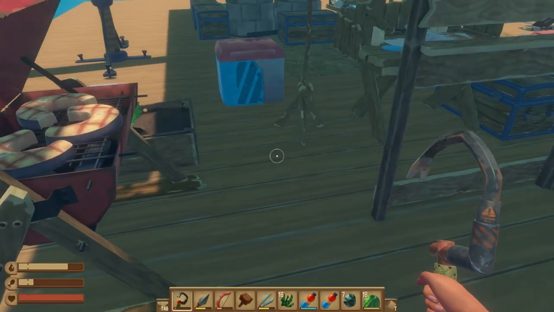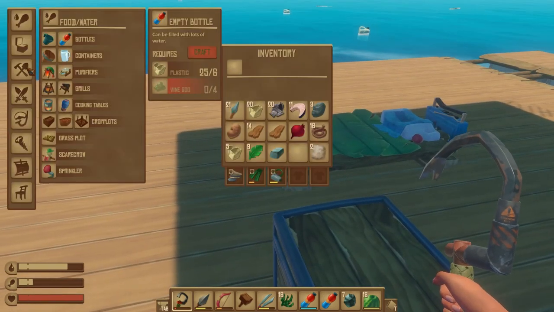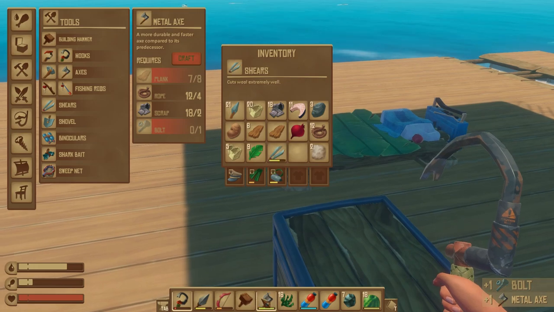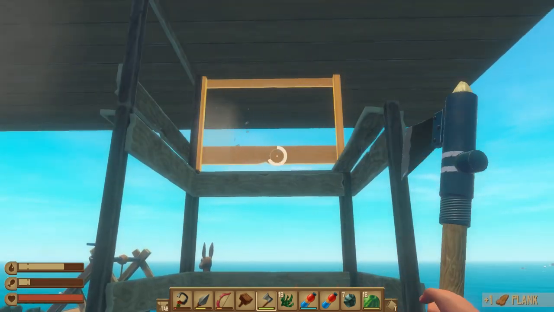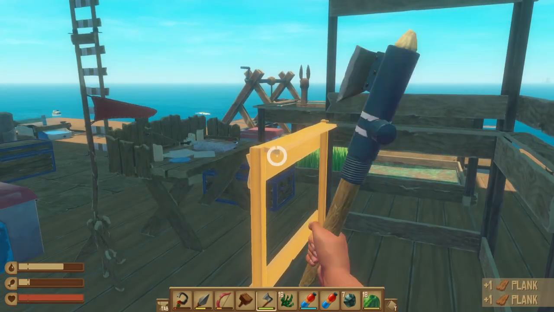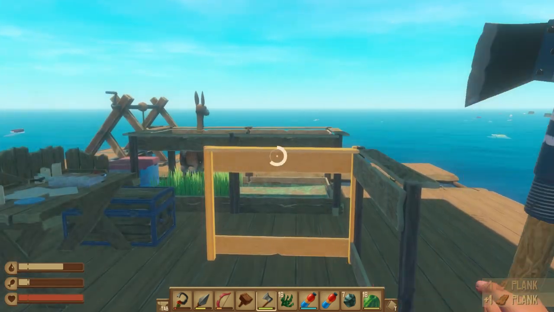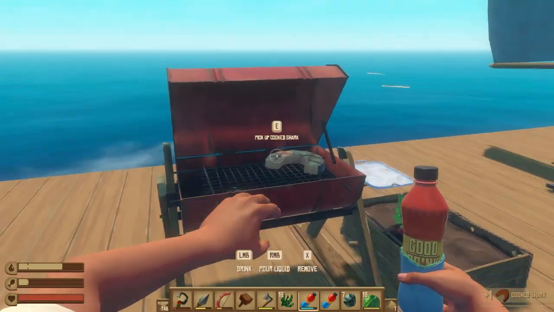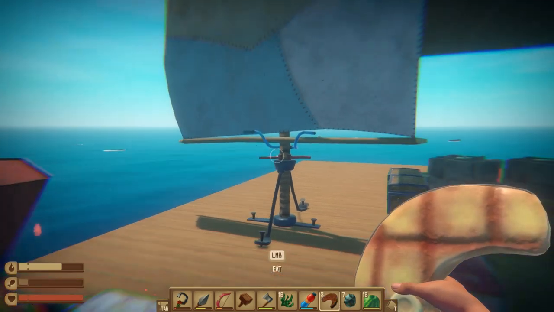Awesome. And I need an axe because my axe broke. No problem. So let's take this down. Ooh, we need food. We've killed a lot of shark, so we have a lot of food.